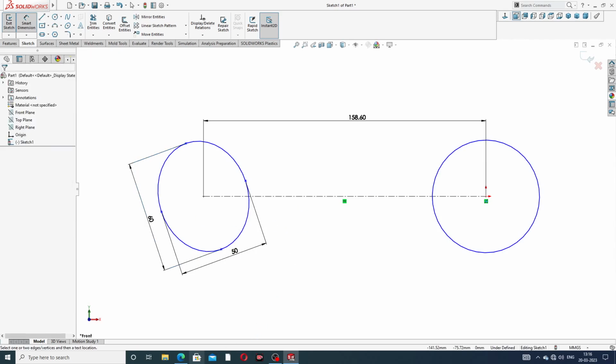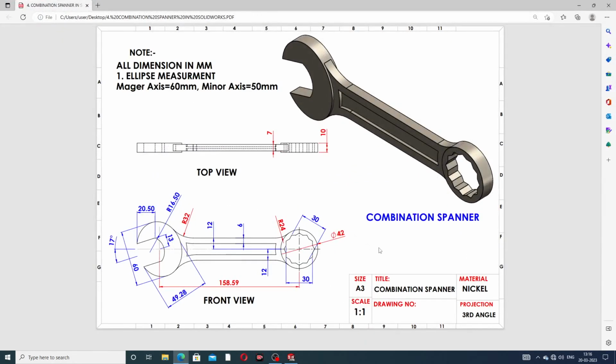Okay, and this circle is drawn as 42 millimeter, and the hexagon is 30 millimeter.